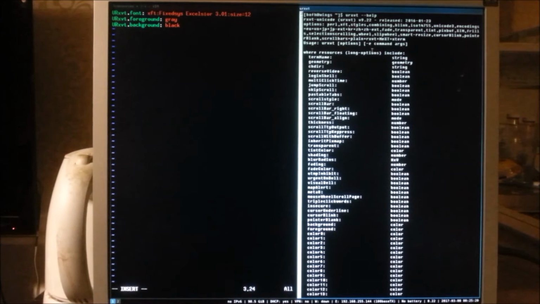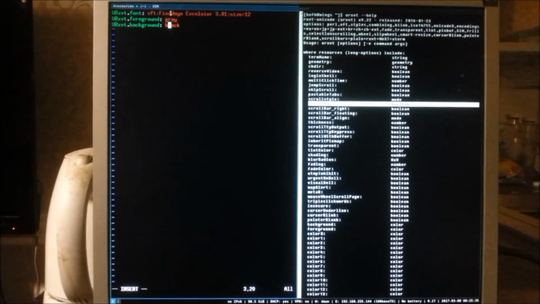So let's use urxvt -help, and let's see where resources are listed. Here it lists all kinds of resources. There is this thing here, scrollBar, a boolean. Let's try that one. Who knows, maybe it works.